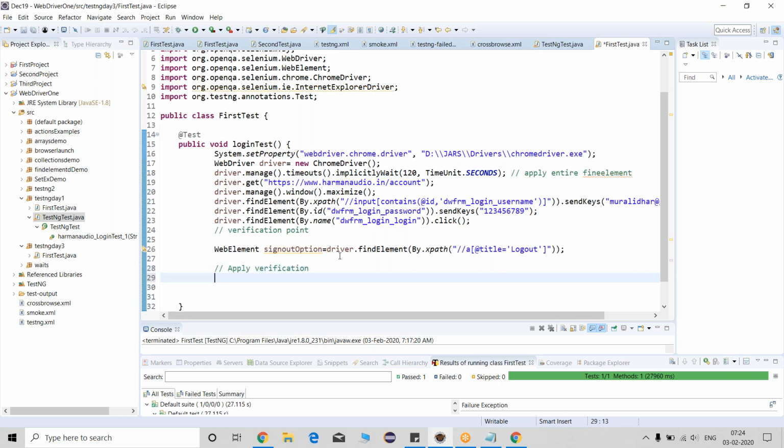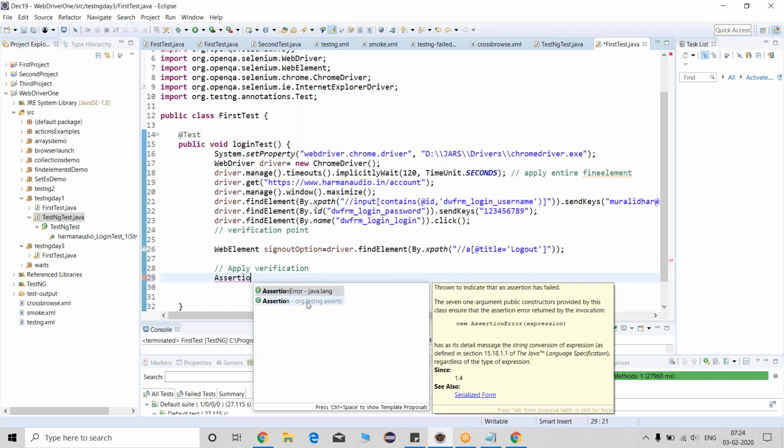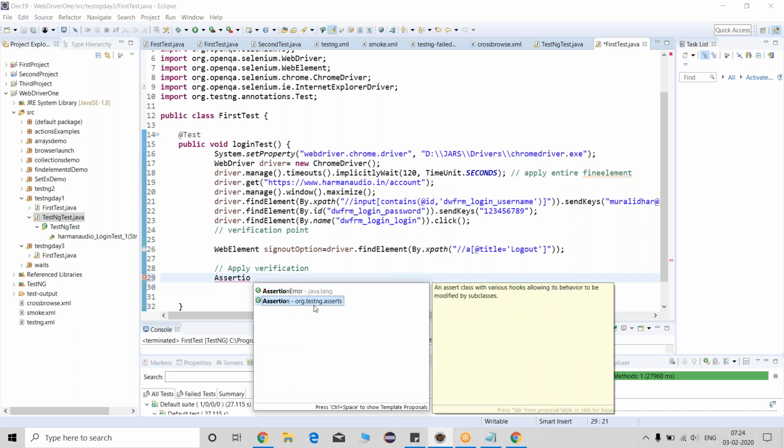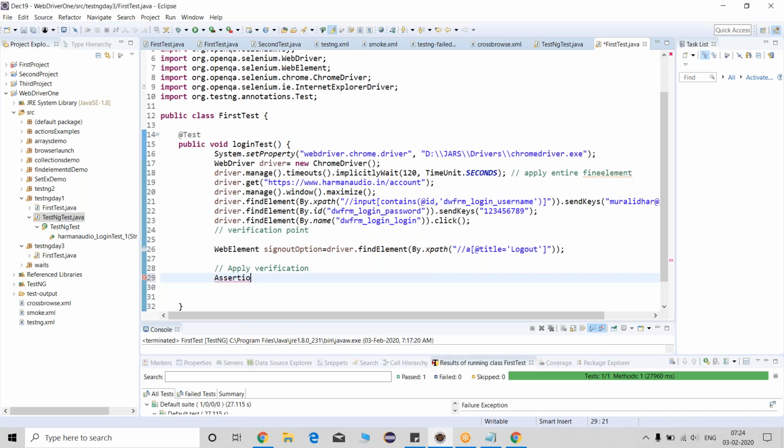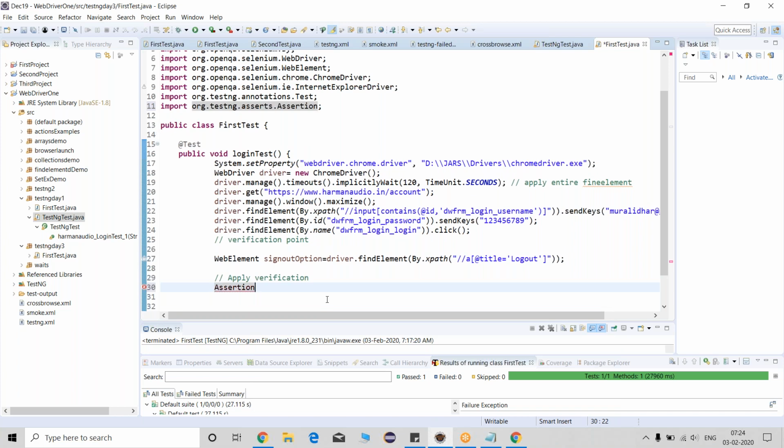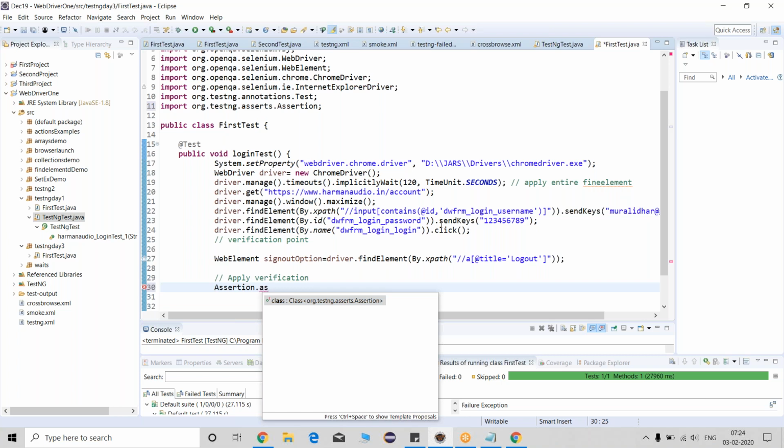In TestNG, we have a class called Assertion. See here, Assertion. Assertion from where? org.testng.Assert. See Assertion. In Assertion, it is a class.